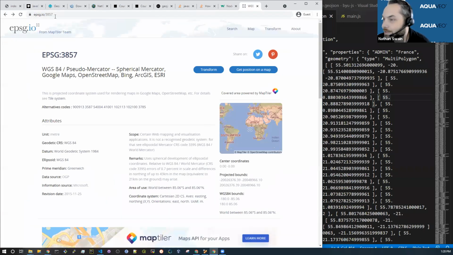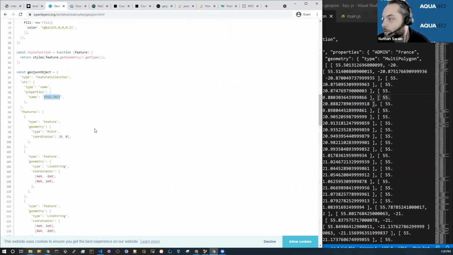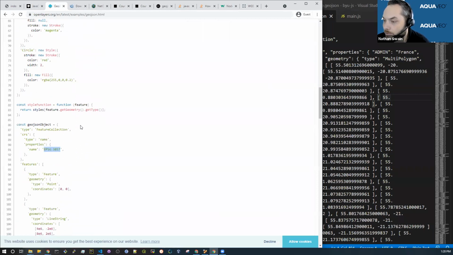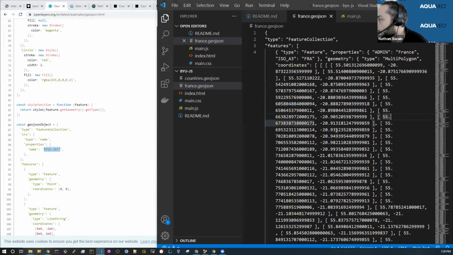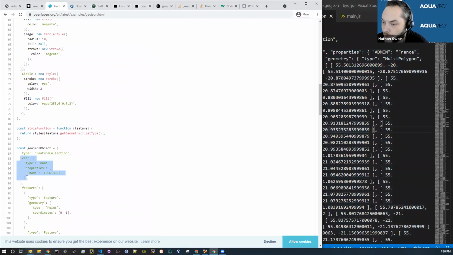That's why in these examples the numbers are so huge, because it's meters from the origin of Earth, or at least Greenwich and the equator, where they intersect. But our data is in latitude, longitude, so it might be trying to read it that way. So let's try giving it the CRS.